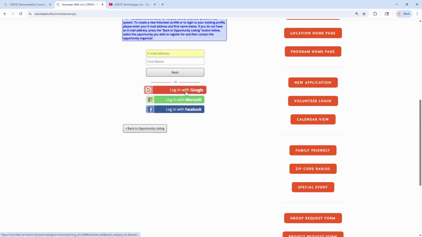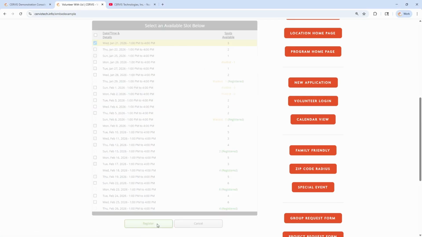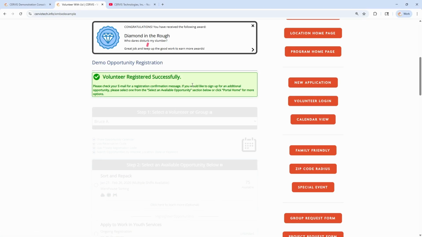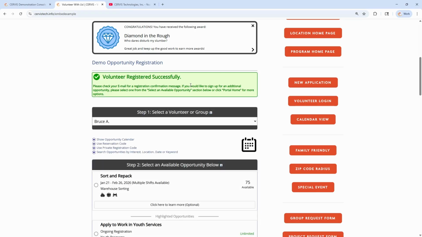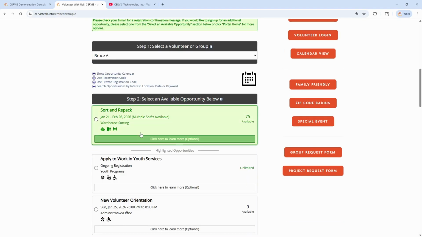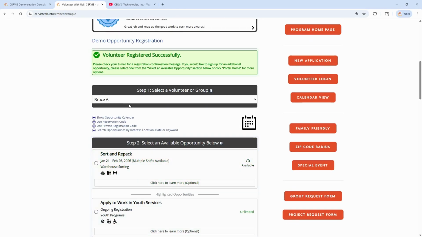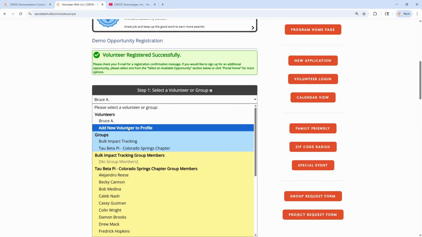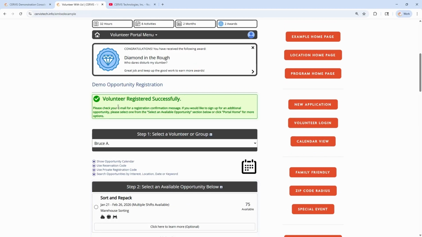But either way, once the volunteer completes their registration, they'll see a confirmation message on this screen. They'll get a confirmation email, and then they can move on. Typically at this point, a volunteer might be done with their interaction. They've registered for the event that they were here to sign up for. They might want to sign up for something else, and they can do that through here. They might want to sign up a family member for the exact same shift. They can do that as well. But generally speaking, once a volunteer signs up for something, it's kind of what they were targeting. They might just close out of the browser and move on. So that's kind of the standard interaction in terms of volunteers signing up for positions.